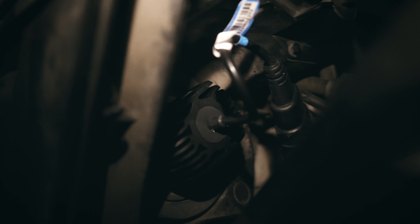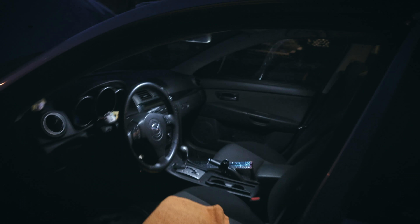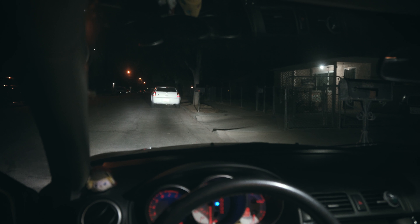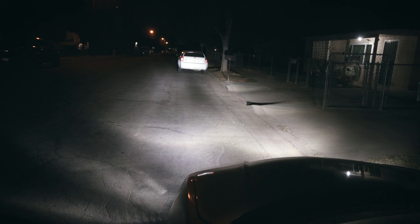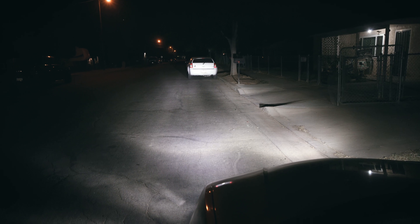As you can see, the Auxbeam light is looking real nice and it just connected right up with the stock connector. Nice interior lighting from Naio as well. Those new high beams from Auxbeam are insane — awesome lights, and again simple plug and play. Look how much light it adds to the road. That's insane. Auxbeam hooked it up — really nice lights.